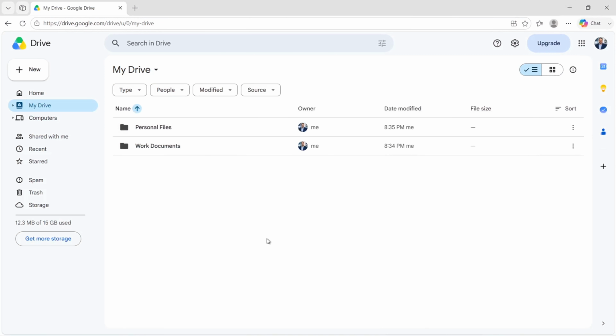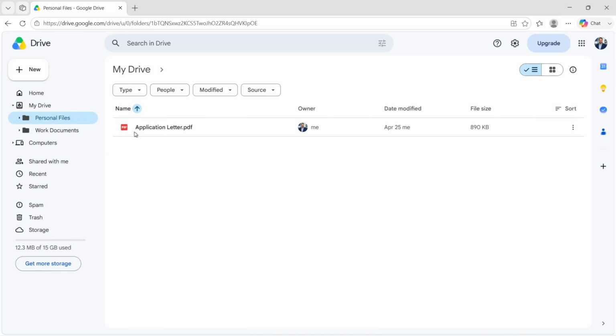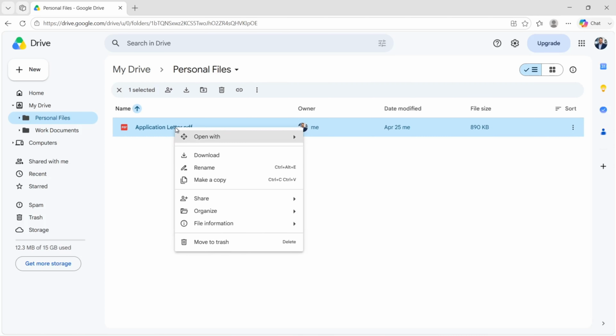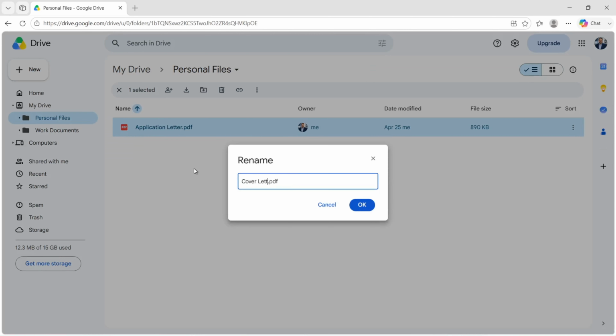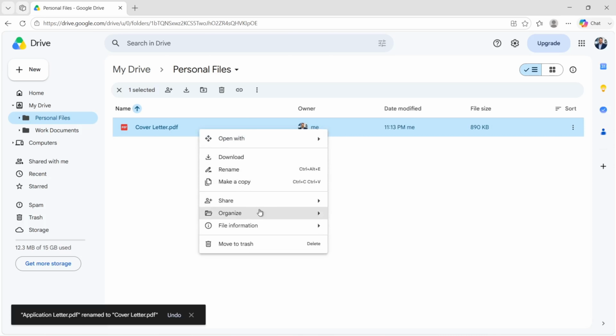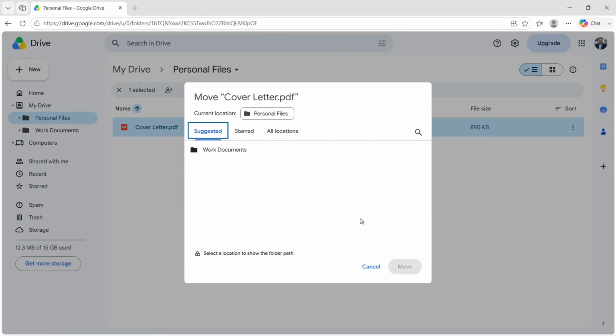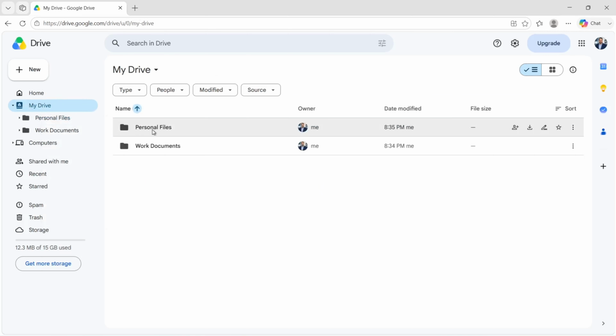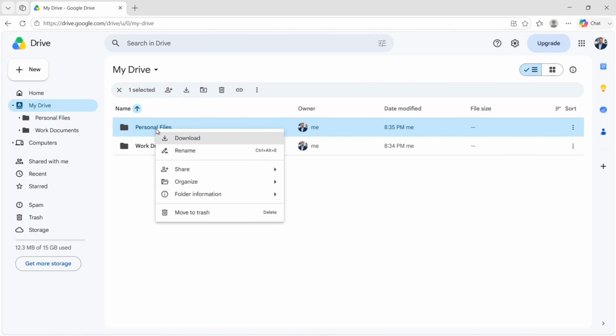As your Google Drive grows, keeping files organized becomes increasingly important. To rename a file or folder, simply right-click on it and select Rename. To move a file, right-click it, choose Move to, and select the destination folder. You can also make folders easier to identify by changing their color.